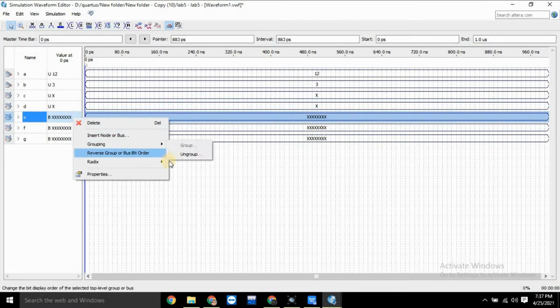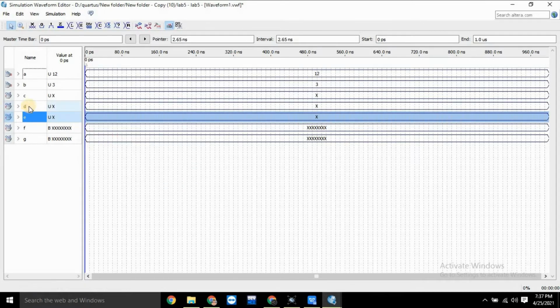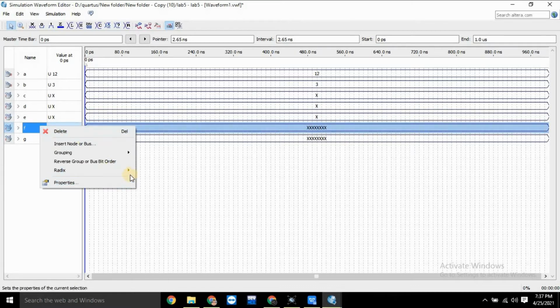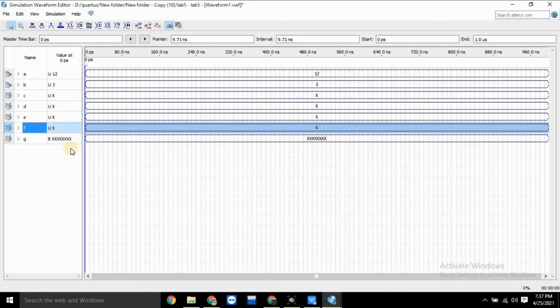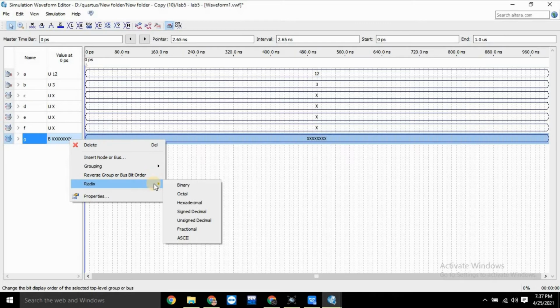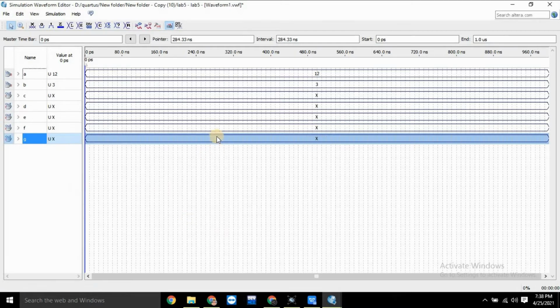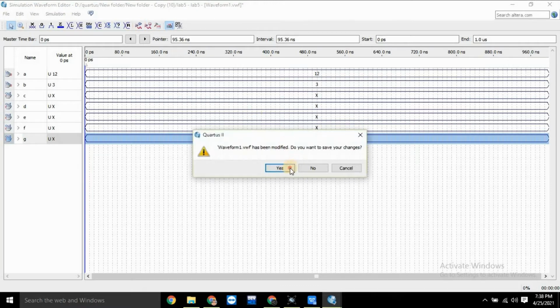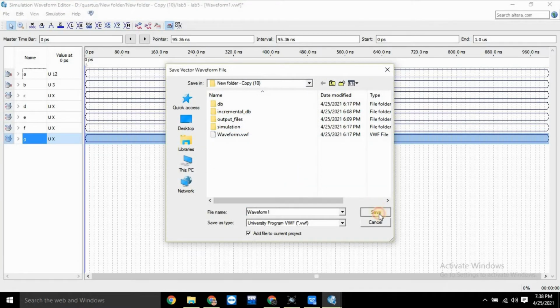Now just a second, change all of these to unsigned decimal. Now we will simply compile it. Yes, sure, save, stop.